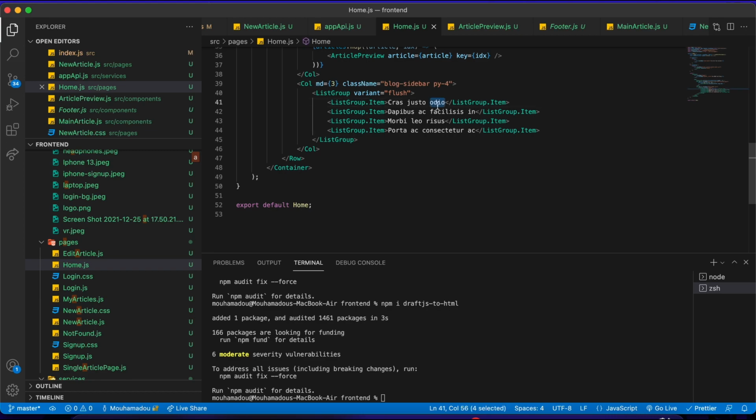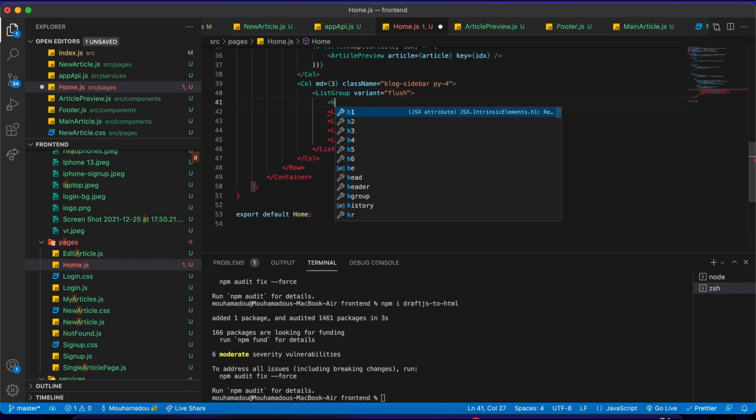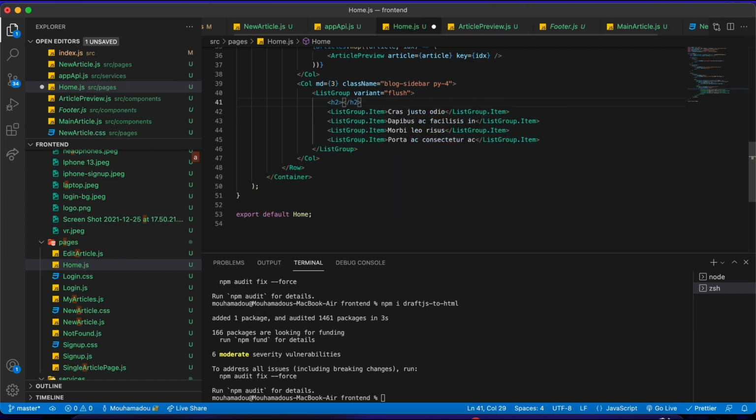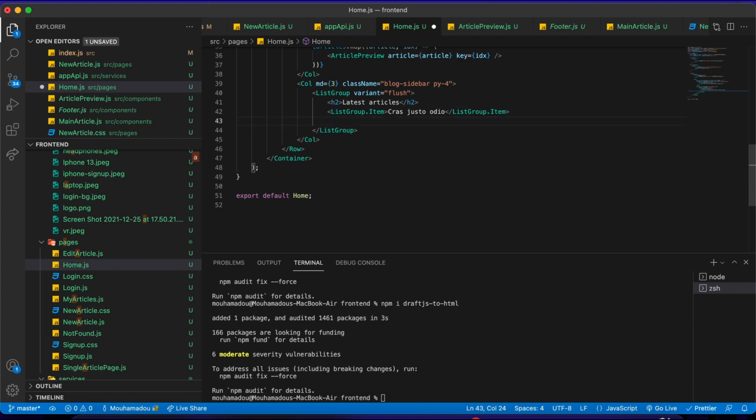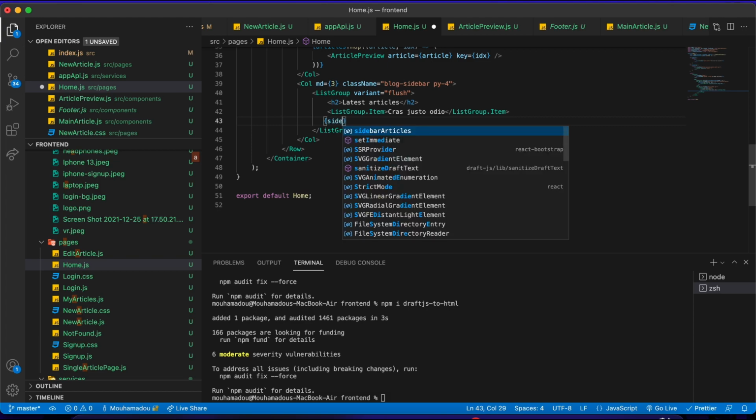Okay, so now what we'll do is we'll have here h2, and we'll say latest articles, and we'll remove this list group. Just let's remove these 3 ones. Okay, and we'll say sidebar articles.